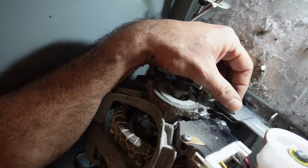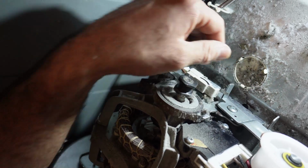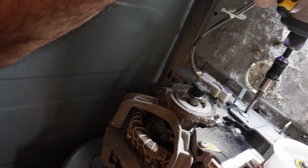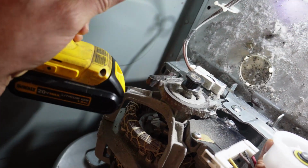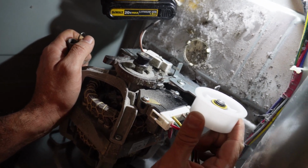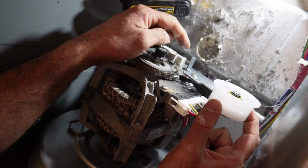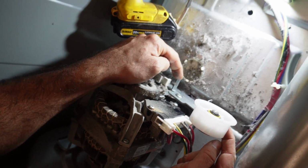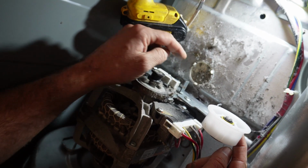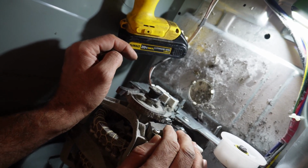Try to install the screw with your finger first. Once you know it's in properly, you can screw it in with your drill or screwdriver. And you may want to lift up the idler pulley back and forth. You want to make sure that this steel piece, the bracket, hits the door switch, the motor switch. Makes that clicking noise. If it's not hitting it, then it's not installed properly.